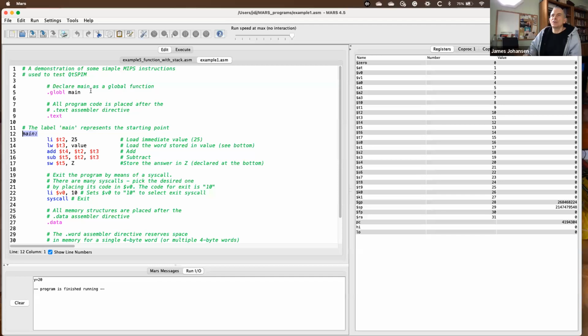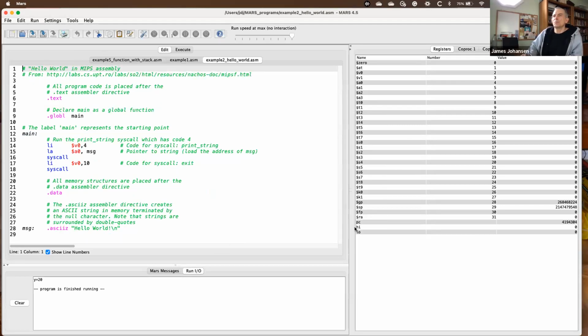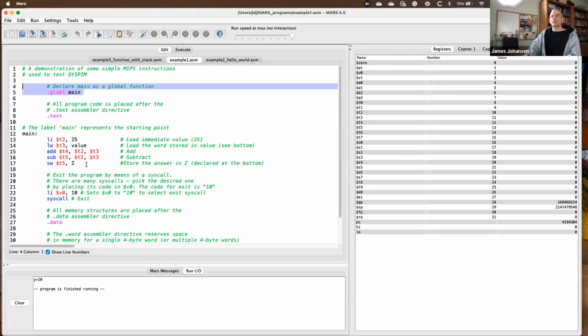Since this has this line main, you're going to have to make sure that you have this global main. And I'll go ahead and open the hello world example. I think you probably already have it. Yeah, you already have that. So what you guys did is you changed this message. And now what I'm having you think about is where, if you wanted to put a couple extra lines of code like what I was showing you, where would I start to be doing this?